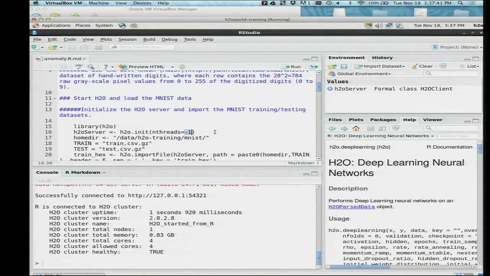That's such that CRAN accepts the package as something that is testable on a system with other stuff. They don't want too many cores running at the same time. So we have to basically pass the nthreads argument now to make sure we're using the full machine. So let's launch. Double launching doesn't hurt, by the way. You can launch it 10 times. h2o.init doesn't do anything new. It already exists. It just connects to it.